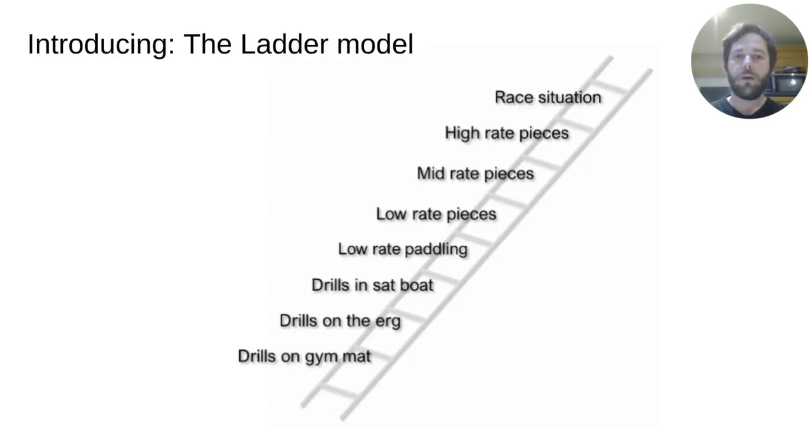So, just back to the ladder model. It's not a complete model, but I think it's quite useful, because in the situation where you're looking at planning things week to week, it allows you to think about how we're going to deliver things in a periodized manner. It allows you to think about how we can reduce the risk to our crew of things going wrong on race day in a structured and progressive way. It allows you to communicate your key priorities to the coaches that you work with and to the athletes, so they understand the importance of different technical aspects. It provides you with a way of pushing crews upwards, up the ladder, in a range of different technical areas.